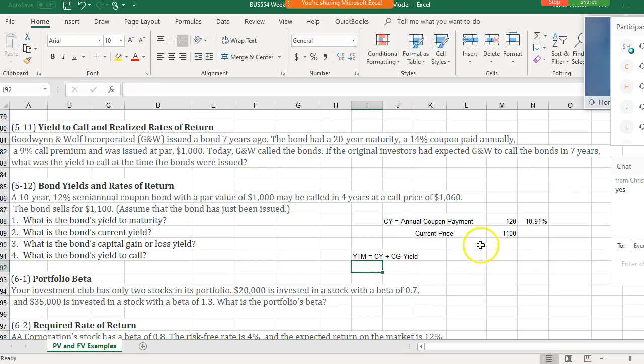Okay. So I know my YTM is 10.37. I know my current yield is 10.91. So that leaves me with a negative capital gain yield of 0.54. Okay, so that's how you do that. So 0.54 would be the answer. Slides 21 and 23 of the Chapter 5 PowerPoint have these formulas on them and walk you through this really well. So always feel free to look at those when you're doing your homework, but that's how you do this one. So you will have questions exactly like that in your homework.